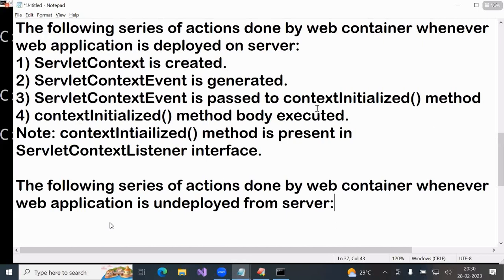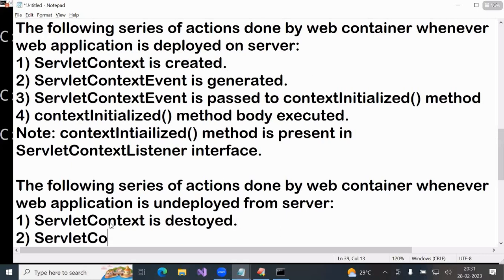Now you can give answers for this. First, what will happen here? Servlet context is destroyed. Next, what will happen? Context event is generated.